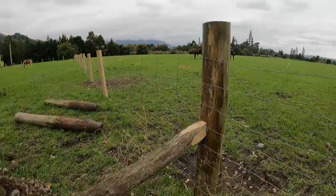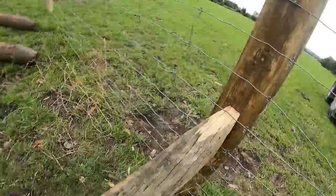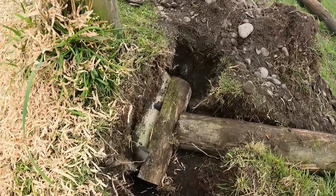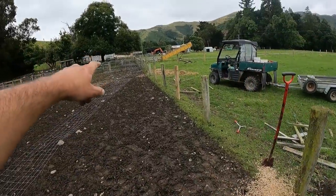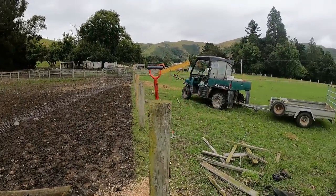So there we have it, that's tucked nicely into there so no spiders can get in there. It's all nice and tight fit. And then down here we mucked up a bit, we dug the hole a bit deep, so put two of those in there. But yeah, it'll be fine. So now we've just got to tie this netting off, tie it off down that end, tie it off here, and strain that up in the middle. Yeah, and we'll be well on our way to getting this job done.